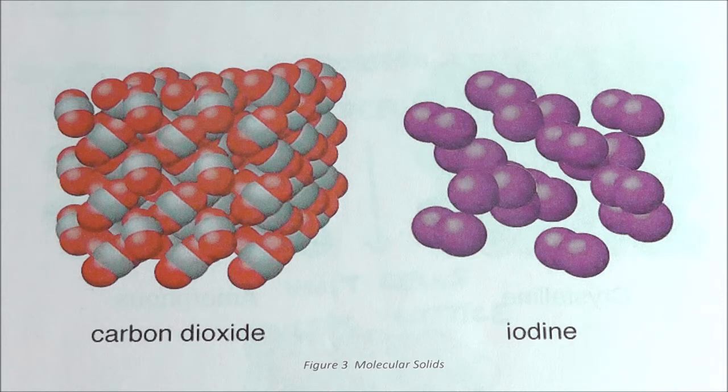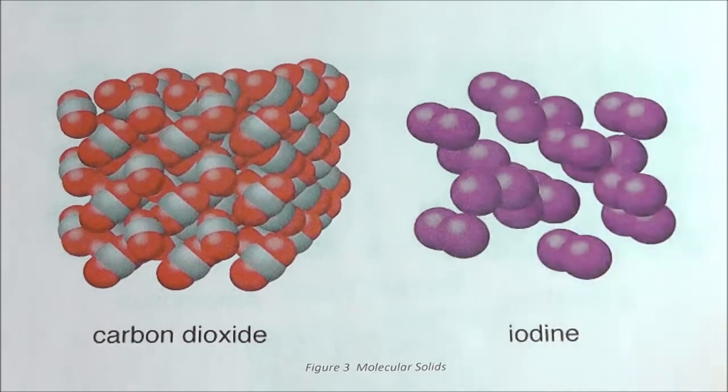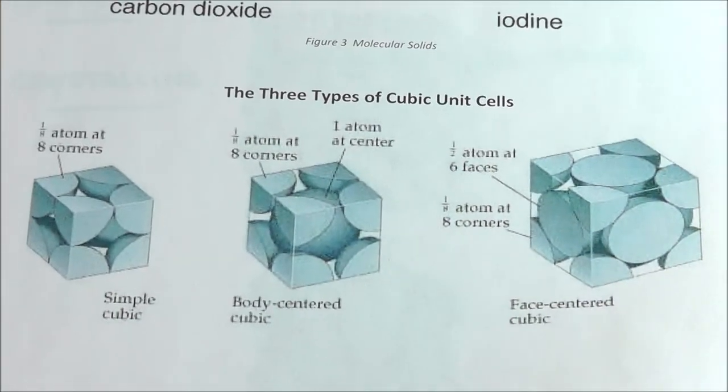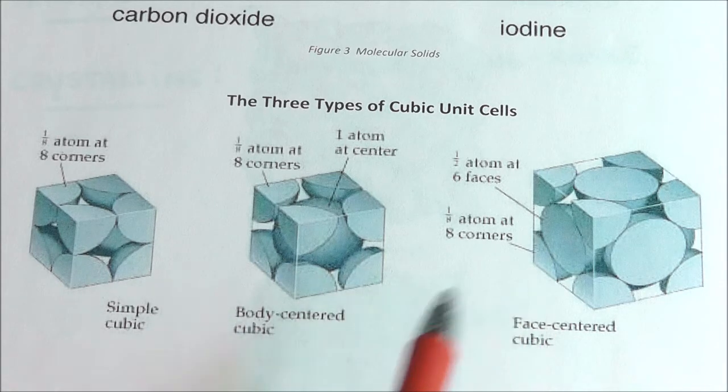Now we're looking at lattices there. I want to look at 3 unit cells. By the way, there's about 9, but we're going to study the easy ones because we're only going to study this for 2 lessons, maybe 3. And so there are 3 types of unit cells. You might be able to do some Googling and find examples of these, but I particularly don't like the models with balls and sticks. I like these models which are called space-filling models. Out of the 9 unit cells, 3 of them are cubes. And luckily, a lot of the elements in the periodic table are cubic unit cells.